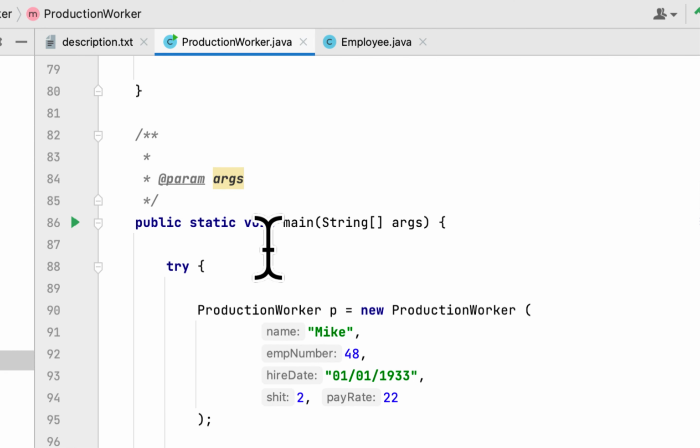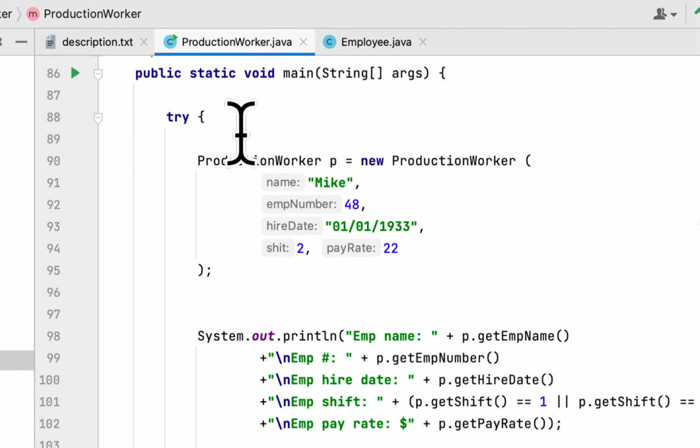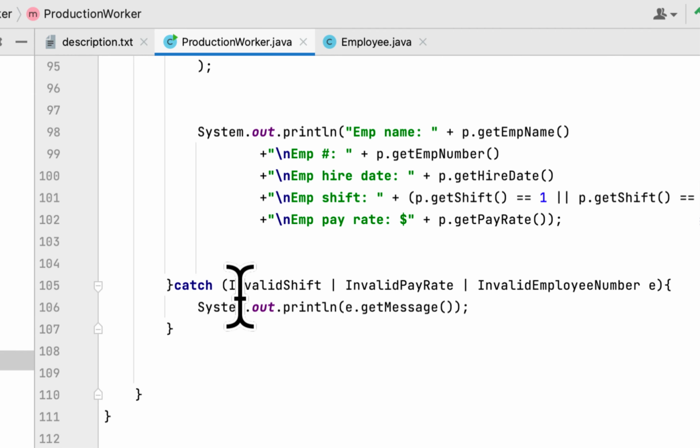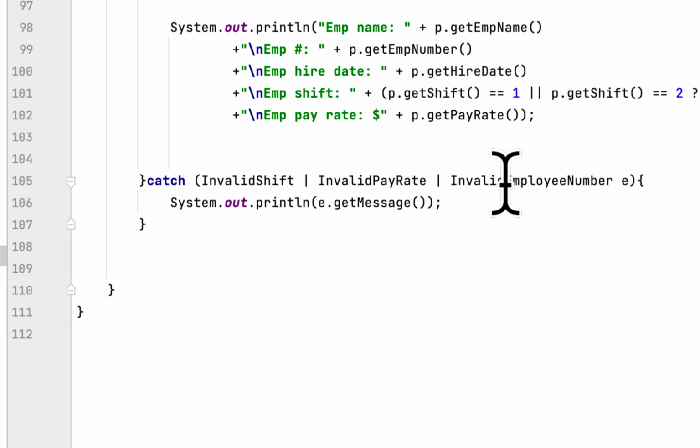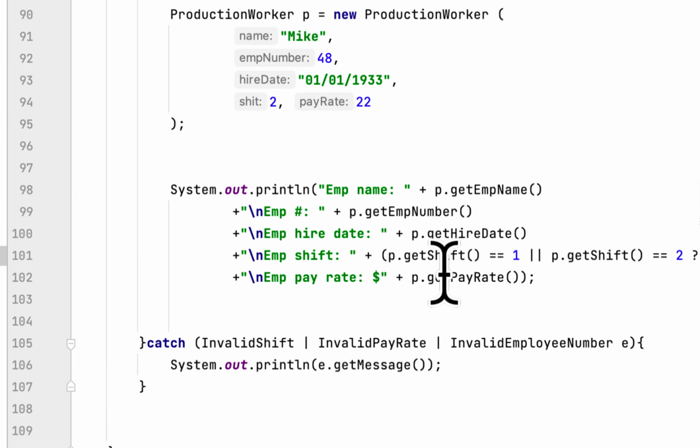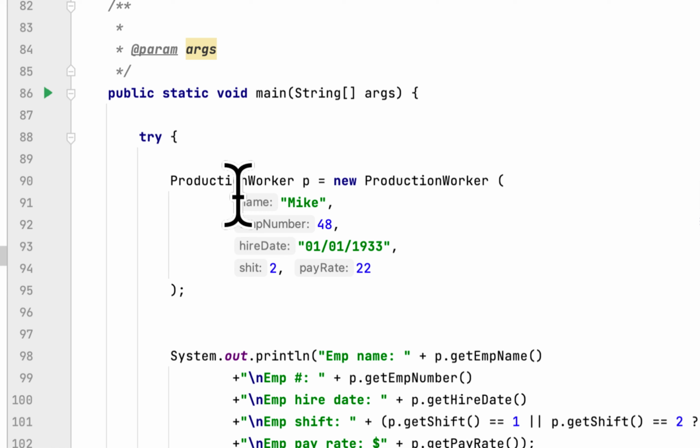And here is the main method. I created a try catch statement. The catch statement will catch all three classes that we created: invalid shift, invalid pay rate, and invalid employee number, if there are any errors of them. I created a production worker instance.